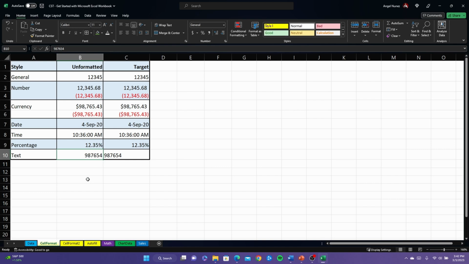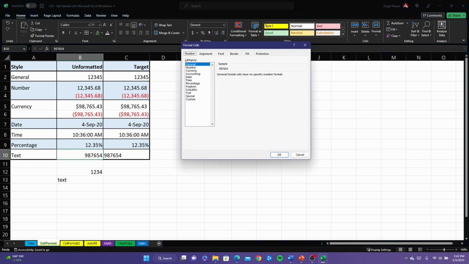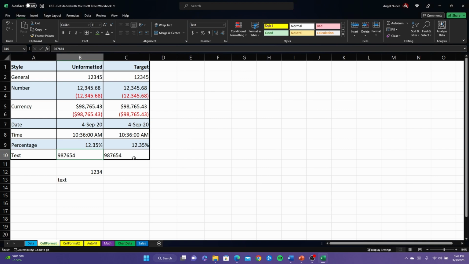Now, when it comes to your numbers, not sure if you noticed before, but when you write numbers down on a cell, like 1, 2, 3, 4, it will go ahead and shift to the right-hand side. And if you write text, it will stay on your left-hand side. If at any point you want your numbers to appear as text and shift to the left-hand side, we can just simply go to More, and all we have to do is select Text and click OK. And there you go. As simple as that.